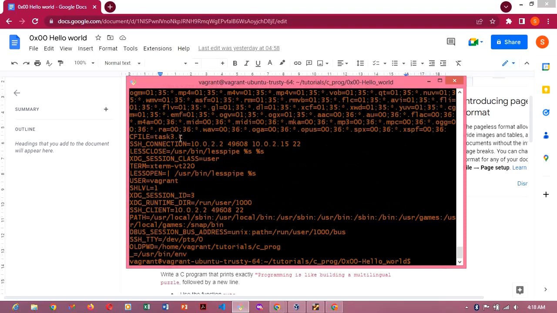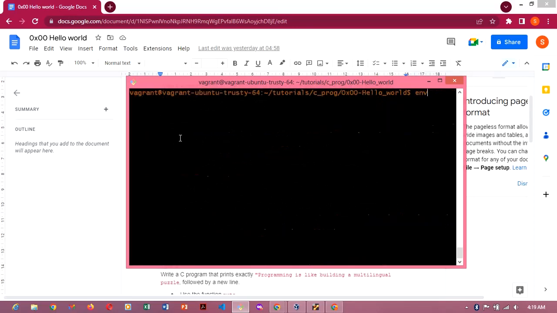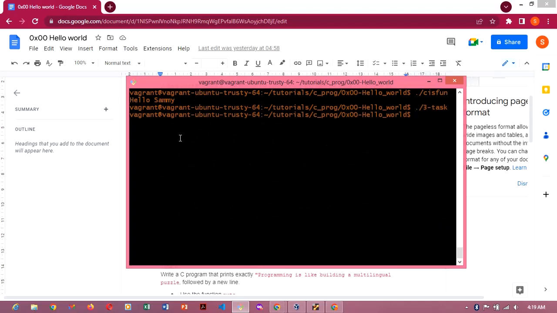So if I run this now, I come back to run this first to overwrite the previous C is fun, and come here to do this. Now you can see I have ls and C is fun.